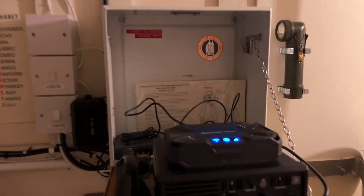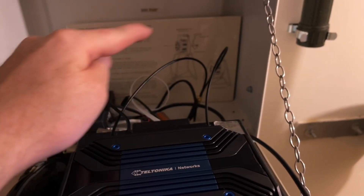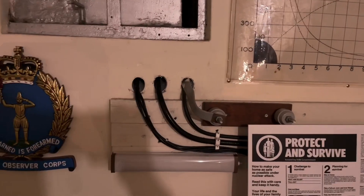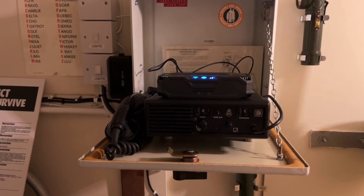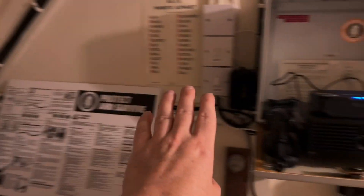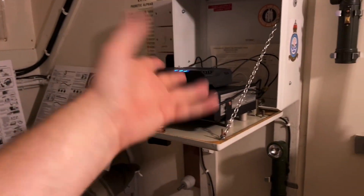We're below ground now and all connected. I've actually replaced all the cabling — the cable that was in here before was really thin, but the replacement is really thick. I think it's RG58 cable and it's been replaced all the way up the shaft. The cable on top to the antenna is seven meters, then four meters down into the post, so we're going to get some signal loss. I had minus 53 dB originally and that is now down to minus 79 dB, so there's quite a lot of signal loss over that length of cable.